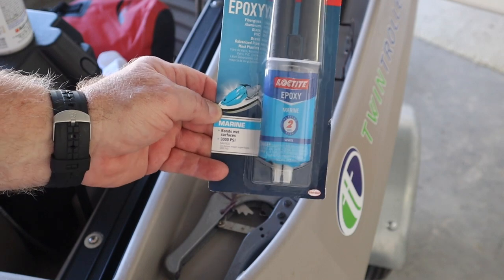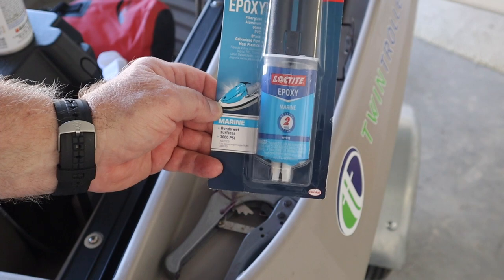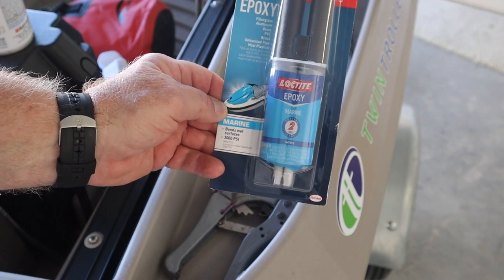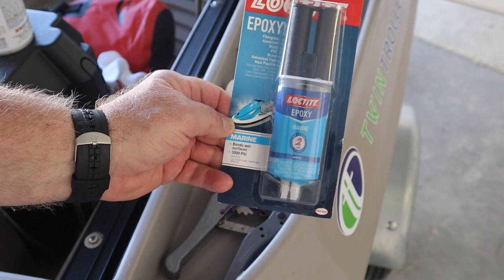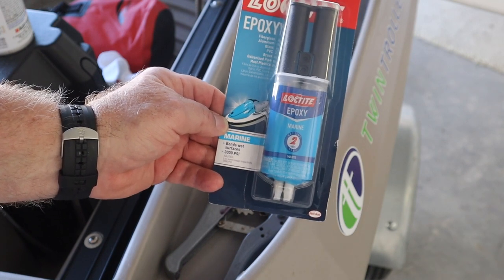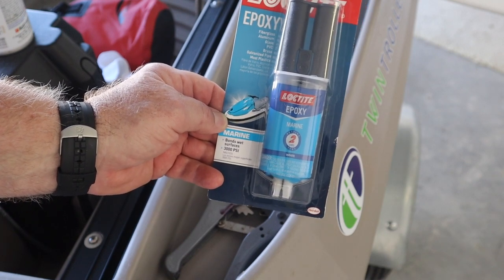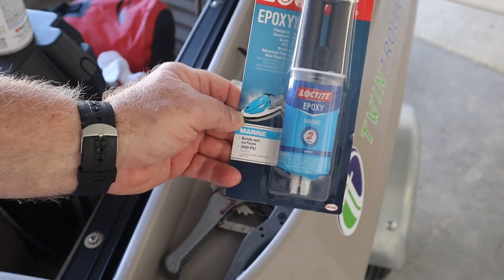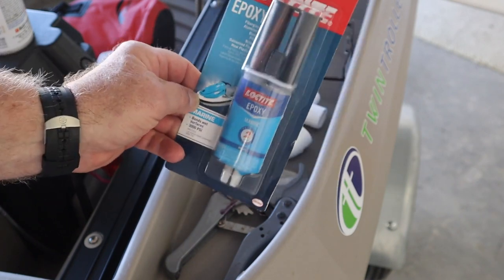It's a marine grade made by Loctite, and I'm going to use this just to fill those holes where the transducer is located currently. In addition, there's a screw on the inside, through the back transom, that I'm going to remove. That kind of is a keeper to keep the wires in the right place. I'm going to relocate that. That's what I'm going to use to seal it.